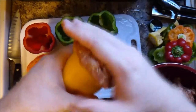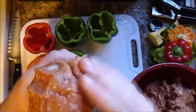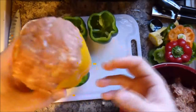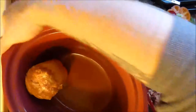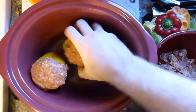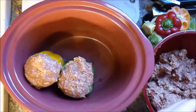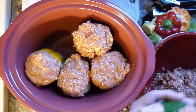You ever pack a bearing on a car, son? That's what we're doing here — packing that bearing on that car, you know, nice and thick and good. Make a mound on top. I've never done this before, but put it in the crock pot. It's the star of the show — it's the crock pot! Stuff the rest of your peppers and smash them in your crock pot. Don't worry if you can't fit it, I'll show you what to do with the rest next.